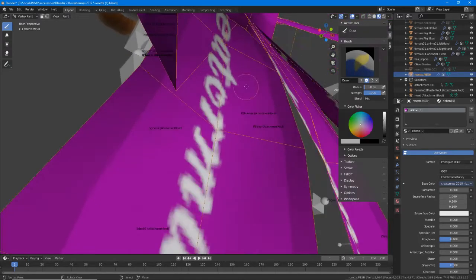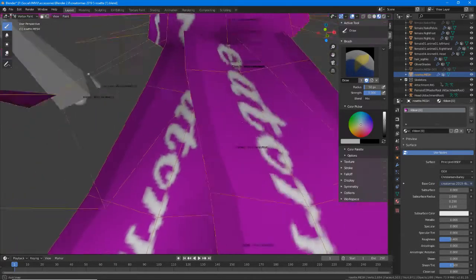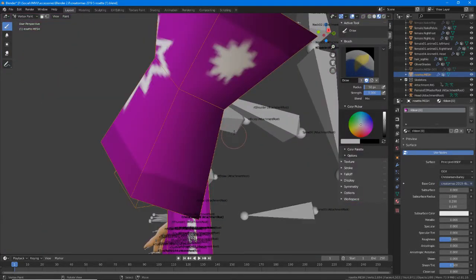That's one of the disadvantages of vertex painting and the way that Blender works. So what we're doing is painting in artificial or manually placed shading.